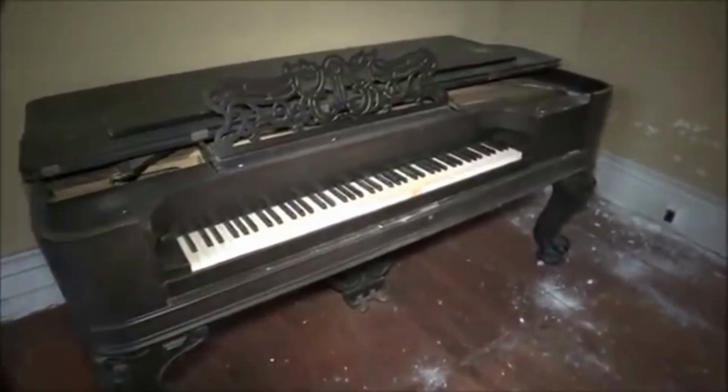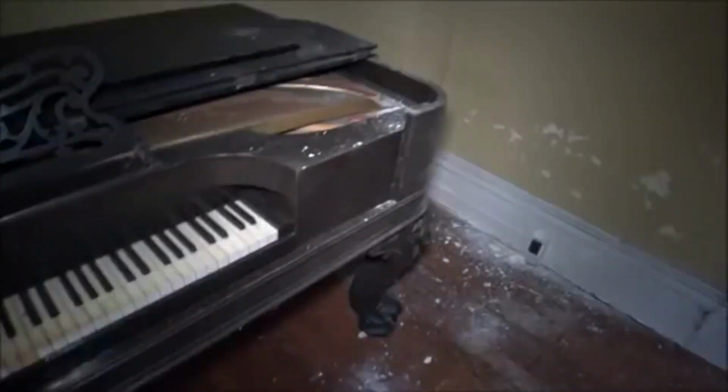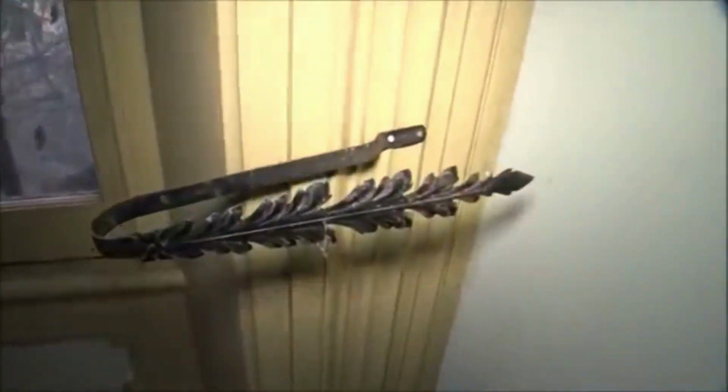But now, like you see the front, when we walked in, it was just wide open. This house, you can only see one corner of it now. It's so encompassed with kudzu and vines. And that just means it's going to rot that much quicker. No one's interested in doing anything with it, it seems. No one wants to try to fix it up. And it's really sad to me. It's really sad that they just let it go. And then somebody put that one on its side. I think it's still on its side to this day. No one's tried to move it.